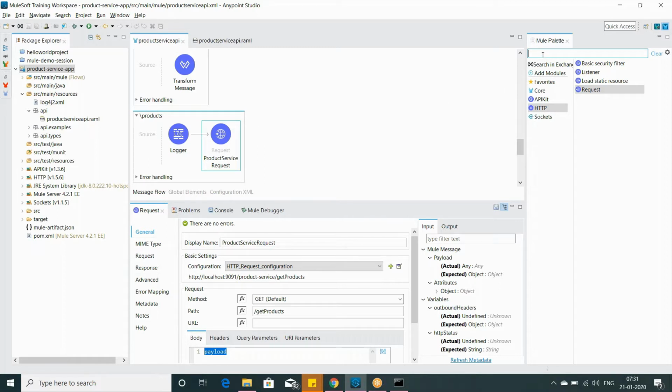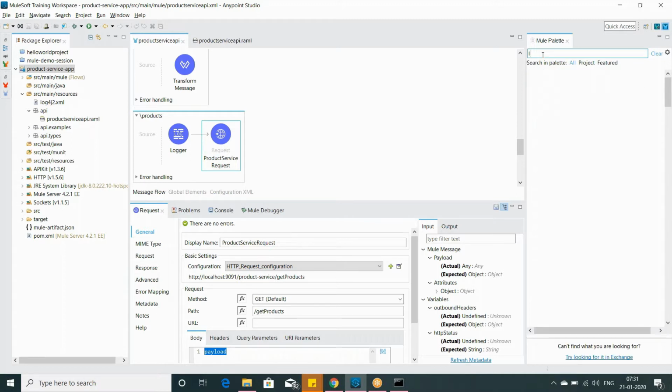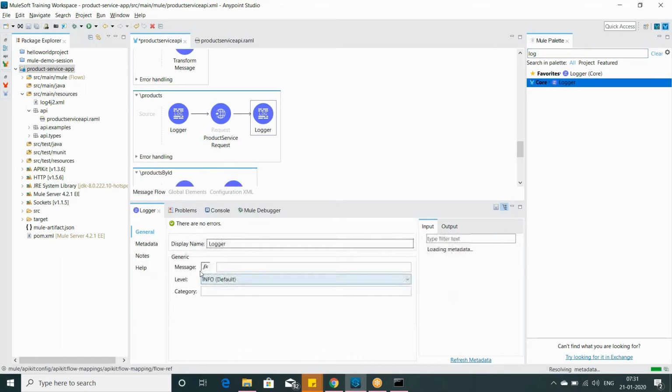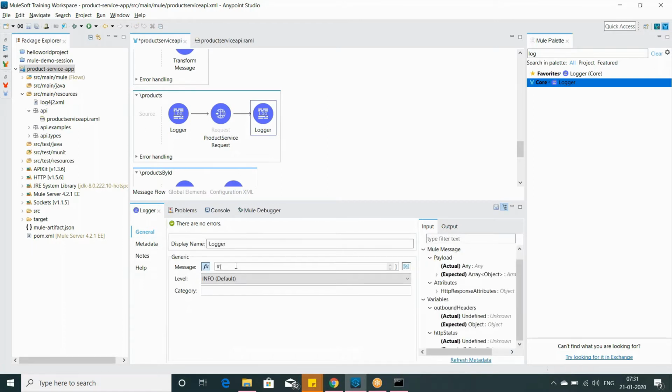Eventually we'll put one logger just to simply print the payload or the response we're getting from the request object. Okay, again I'll search for the logger and I'll add this here. Now here I'll switch on the expression mode and I'll just mention the payload which I want to print.